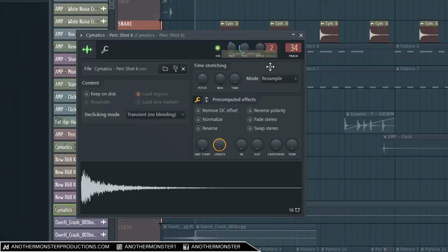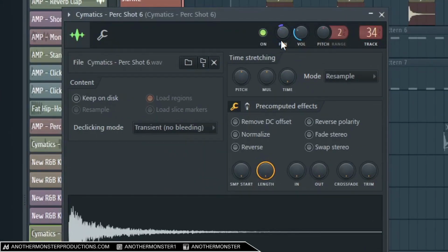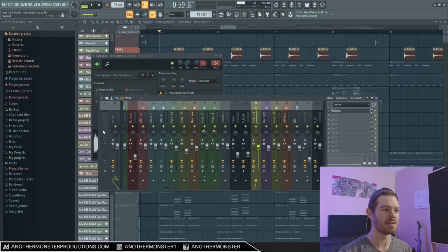So you can kind of see here, I did a little bit of panning as well. I panned it this way because, as you can probably see on this meter here, I'm actually still getting a little bit more signal out of the right than the left. So I panned it to the left a little bit just to even that out. And I was pretty happy with the final result here.